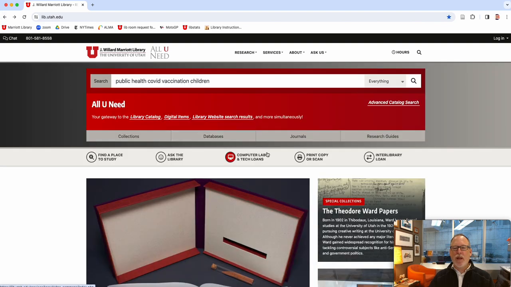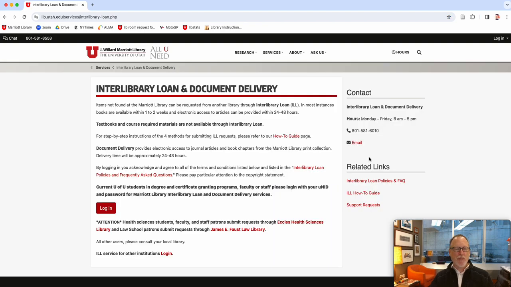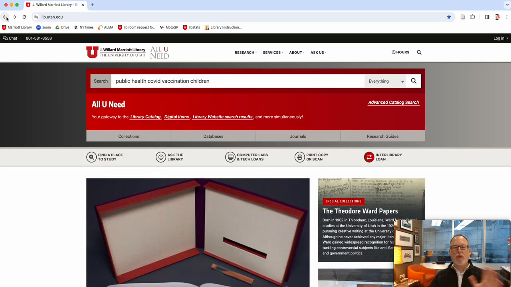Third thing every academic library has is interlibrary loan. If you find it out on the open web, like a citation, go into interlibrary loan, log in. First time you'll have to fill out a form. This is strictly private, so whatever you ask for, no one's going to know. We talked about the privacy policy, but you get it for free and really quickly too. Last thing is research guides. Come along with me to research guides and we'll carry on.